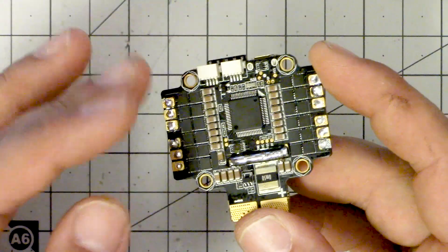MyAirBot offers a $45 no-questions-asked replacement for this board, which helps with the worry about four-in-one ESCs — if you smoke one, instead of being out $12–15 for a single ESC, you're out $45–60 for a four-in-one. They're helping allay that concern, but $45 is still kind of the same price as regular ESCs depending on which ones you buy. At the end of the day, if you go with something highly integrated like this and it smokes, you're going to be out a chunk of money.